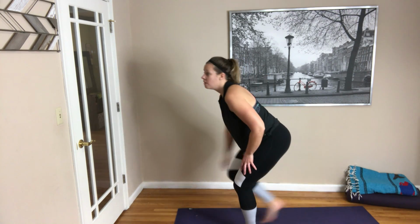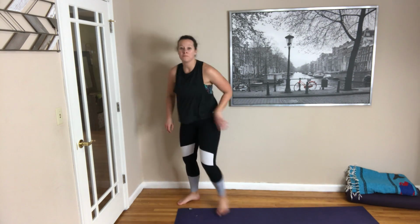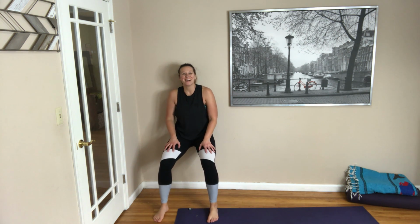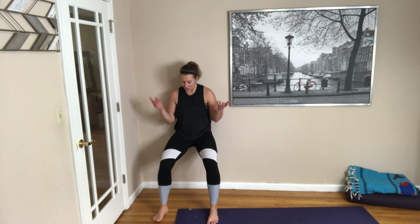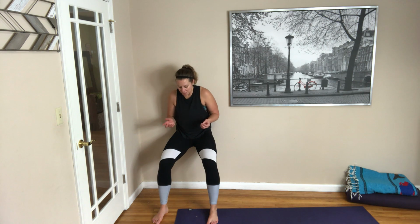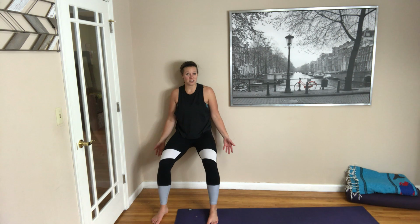In 5, 4, 3, 2, and 1, wall sit. Taking it down and holding here. So it's kind of maybe like a break, depending on what you feel about wall sits. Hands for this one, sometimes people are like, where do I put my hands? If you push on your legs and you're like this, it's kind of like you're making it a little bit easier for yourselves. So if you do need a little easier, feel free to do that. Otherwise, have them rest at your sides if you can. And then you might be like, oh yeah, I can really feel those legs working.